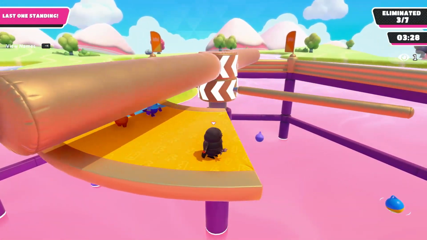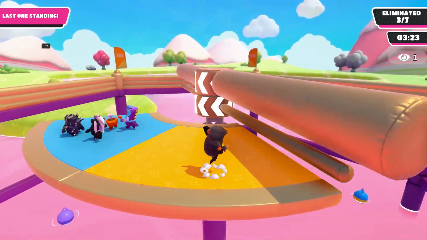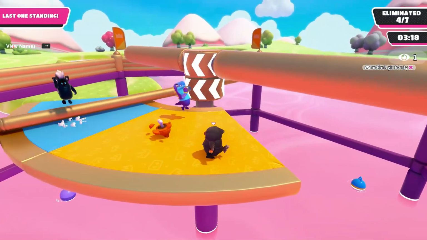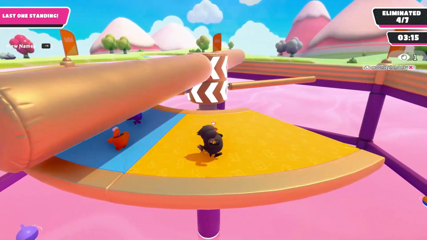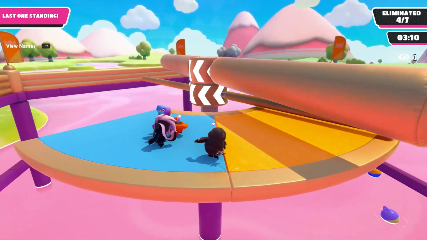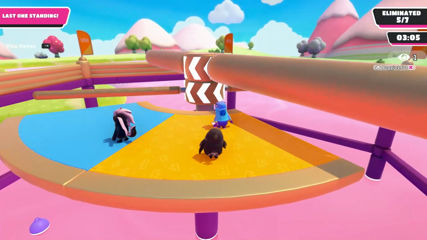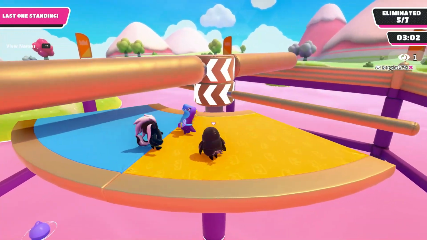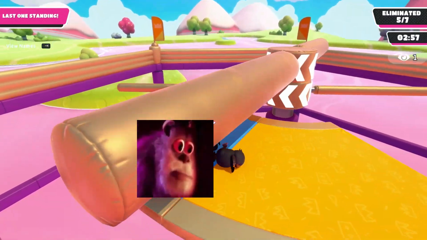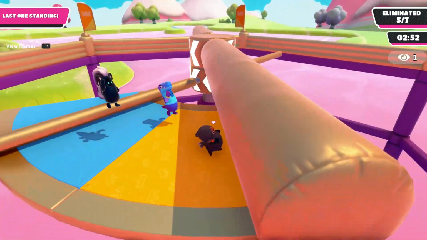And you always want to have the right side edge. You never want to be on the left side edge where it's hard to get around the other player. Sometimes it might help to get a little aggressive.